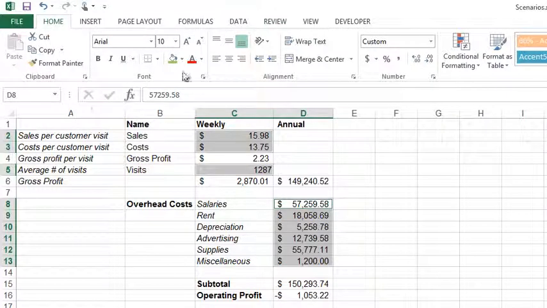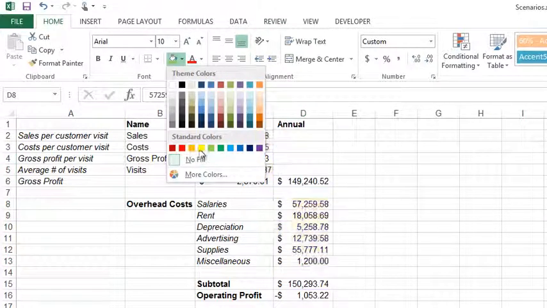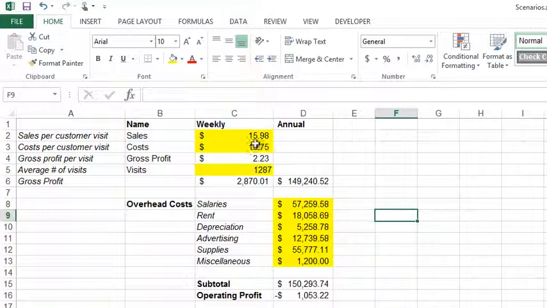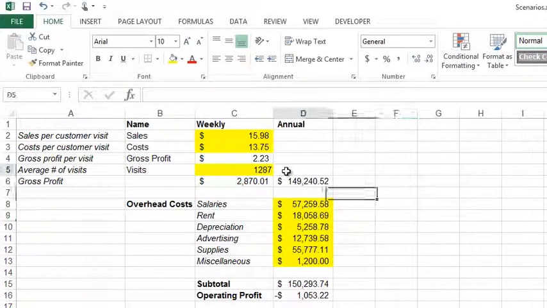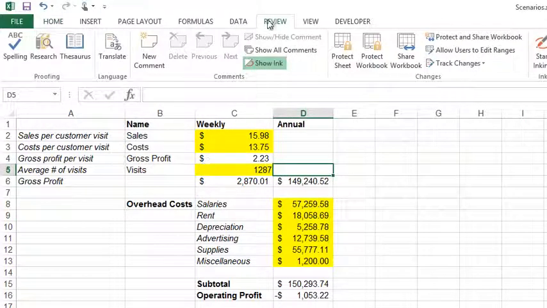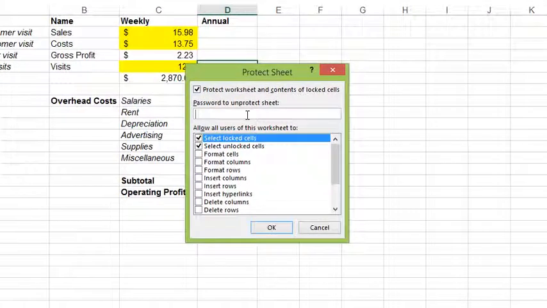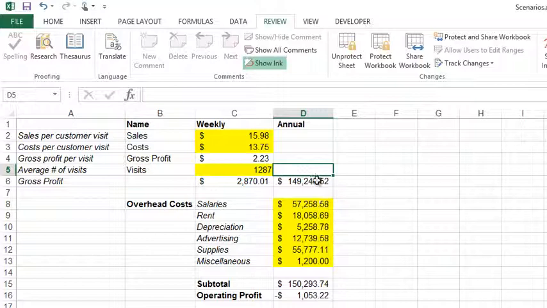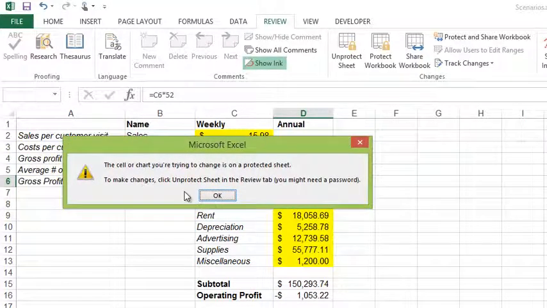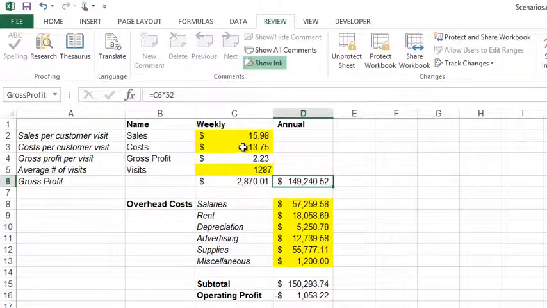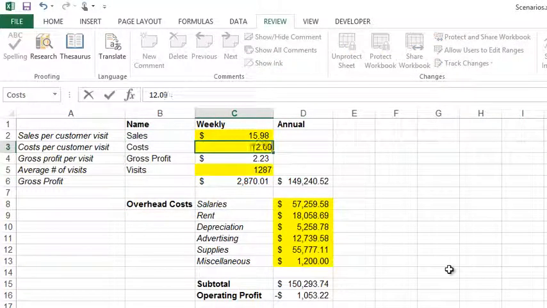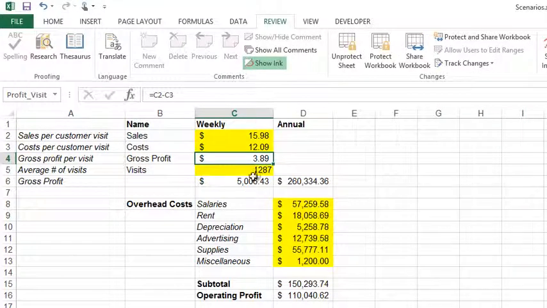Now, in this case, if I was emailing it out to someone, I might consider changing the fill color of the cells just to draw some attention to the fact that those are the ones the person could change. But let's test this out now. So if I'm going to go to the Review tab and hit Protect Sheet, I'm not going to bother setting a password again. Sure, I'll allow them to select locked cells and unlocked cells. If I try to make a change to one of those cells I didn't unlock, I get the same message, not happening. However, if I make a change to one of the cells I unlocked, you'll notice the change gets made and away you go.